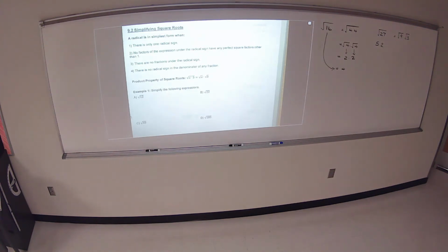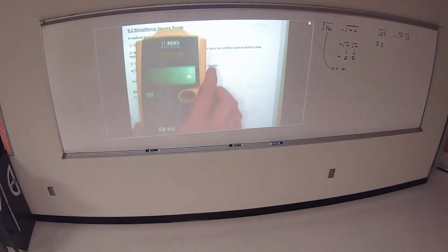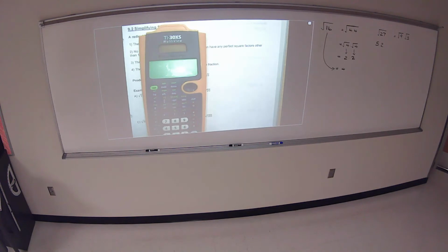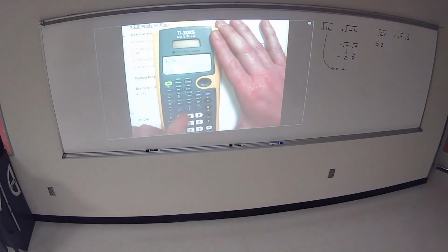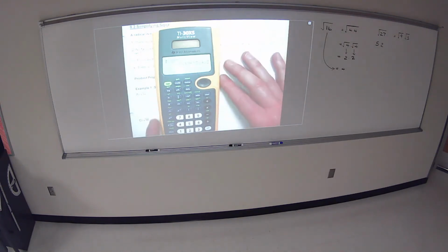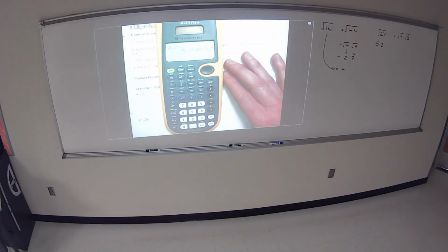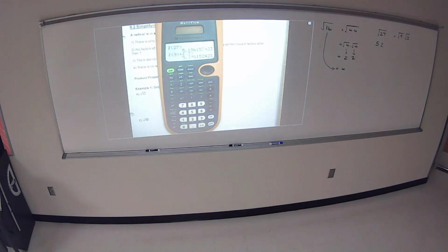Okay? So I'll show it real quick here on my calculator. I mean, this mathematically should be the exact same answer. So, if I, on my calculator here, type in the square root of 27, I get 5.196. That's where you guys told me to round it and make it 5.2. That's perfect. If I were to take the square root of 9, please notice that I need to end my parentheses here, and then multiply that by the square root of 3, and I end my parentheses there, and I hit enter, then I'm getting the exact same decimal out.